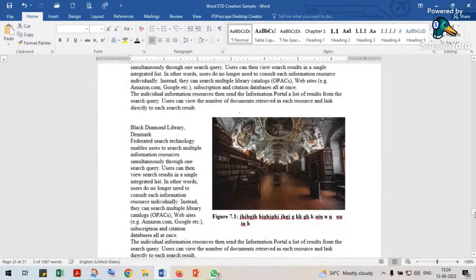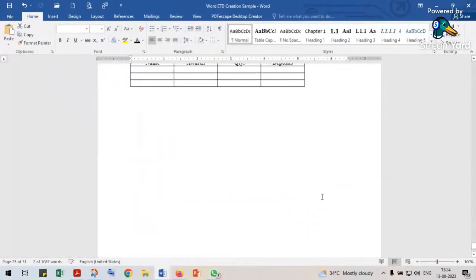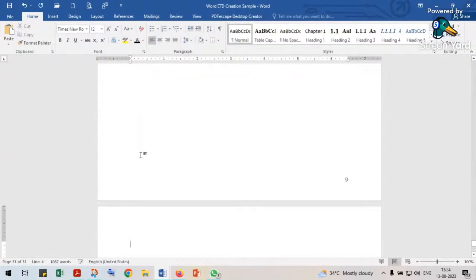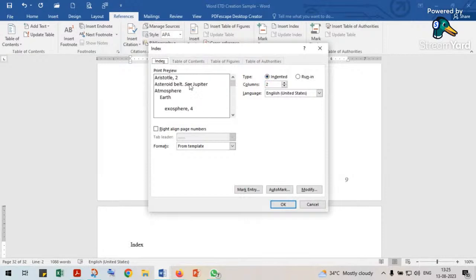Now the index, as I told you, is normally at the end of the document. So we go to the end of the document, enter a page break, and let us put Index. Now we go to References and Insert Index. There are some options.